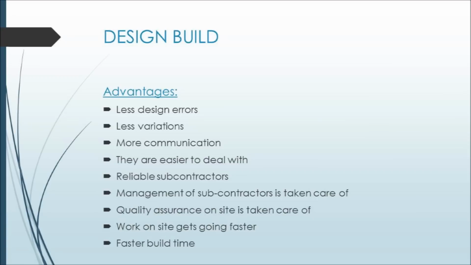The good thing about the method is that you get to select your own section and that you get the house that you desire. By doing it this way, there would be fewer design errors, which would mean fewer variations after the total project has been completed. By having the designer and the contractor working for the same company, they have better communication, and this makes it easier to deal with. By having one company, they would have preferred subcontractors which have good previous relationships. The overall construction period is shorter, as they can start on site earlier.